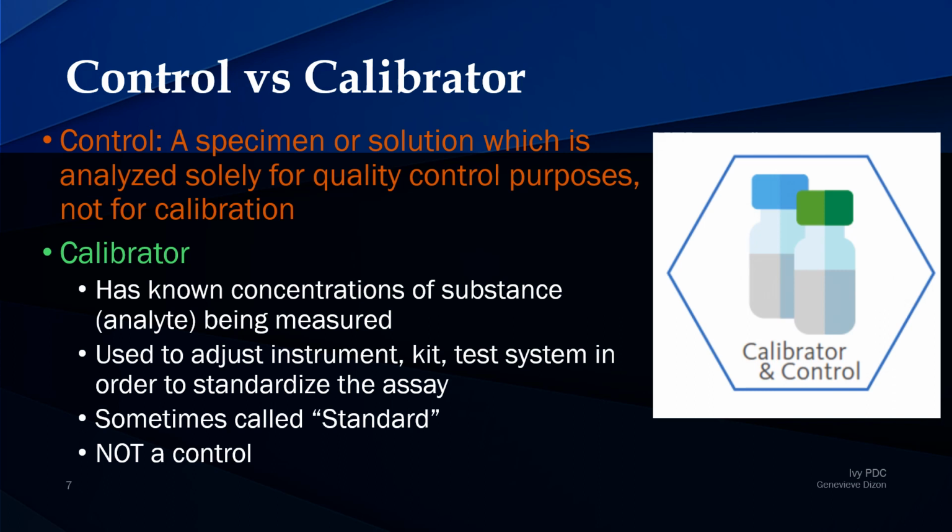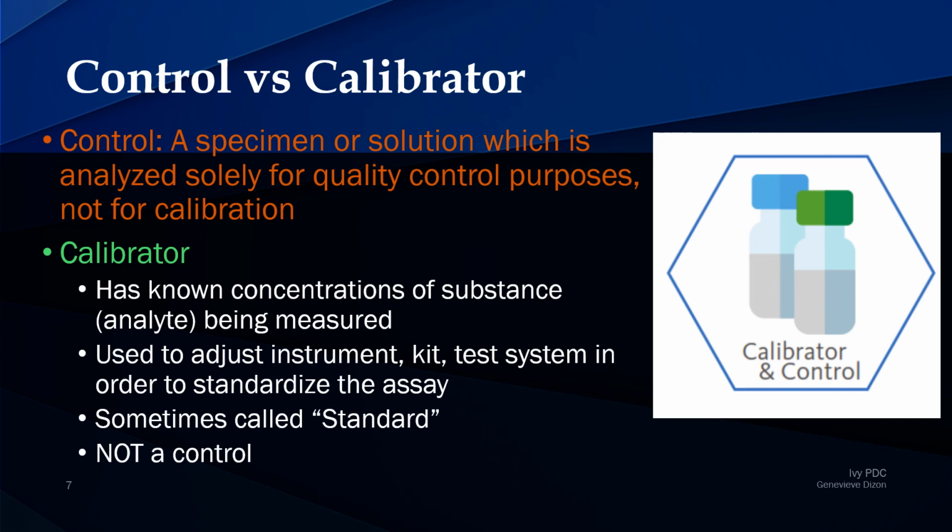Now, a control, as mentioned earlier, is to test for the accuracy. Kung tama ba yung mararun natin. Correct? So when you run the control and it's calibrated properly, it will give the correct result. A 100 would be a 100, a 200 would be a 200. Now the problem happens if, for example, the machine is not calibrated properly. So that means hindi niya alam yung reference values. It might mean that yung 100, hindi niya alam na 100, baka yung 100, 200 para sa kanya, yung 200, 300 para sa kanya.